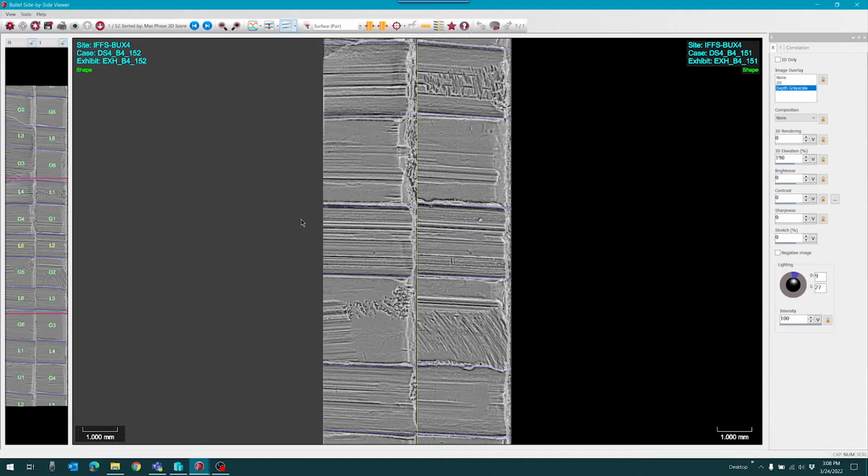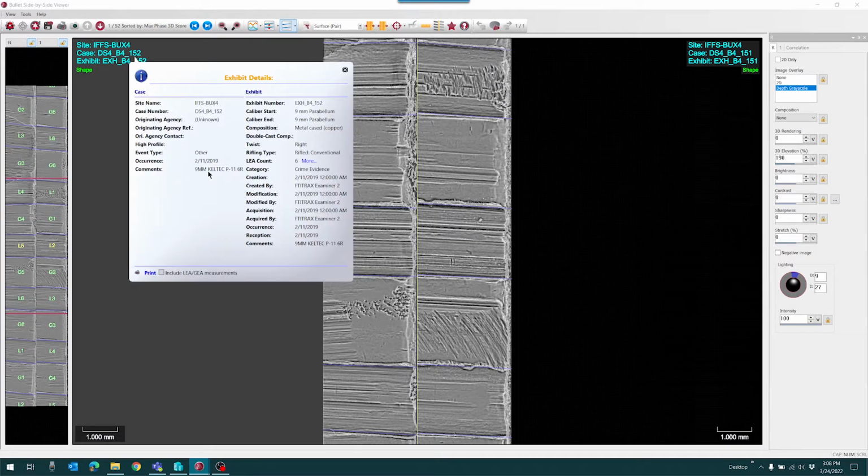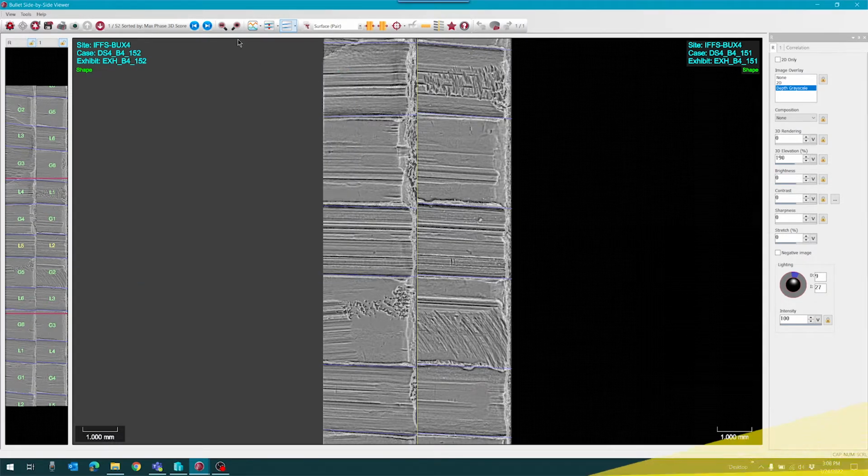The one thing you may need to change before you progress varies on the caliber of the actual comparison. So my reference right now, I believe, is a 9mm Parabellum, which is what this is. And so the zoom setting I have right now is the perfect size to get 3 of these land impressions across for a 9mm bullet.